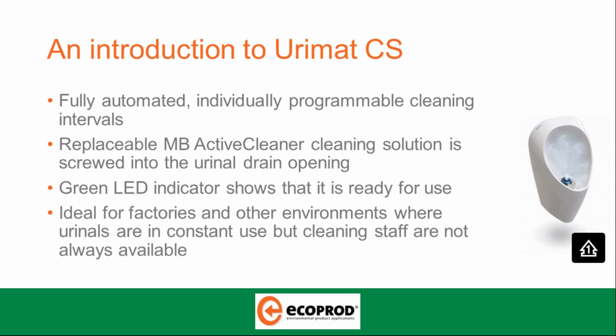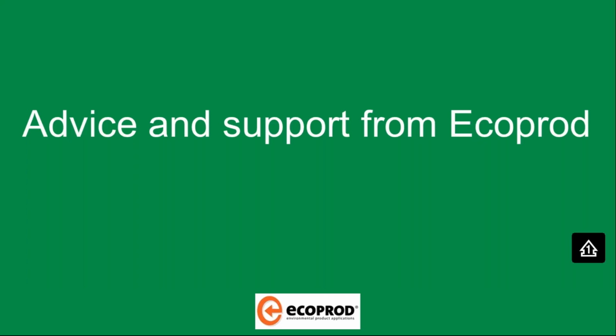Ideal for factories and other environments where urinals are in constant use but cleaning staff are not always available. So operations that run 24/7, 365, on-shift environments, that would be a particularly good product to introduce to guard against any downfall in cleaning and maintenance.